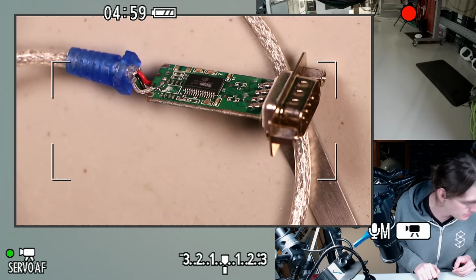Alright, oh man, this is not making it cleaner. Get a fresh one of those. Alright, and let's just look up a reference for this. tp9pinout.com. That's silly. Okay, transmit is pin 3, which is what I wanted. So we want pins 3 and 5.